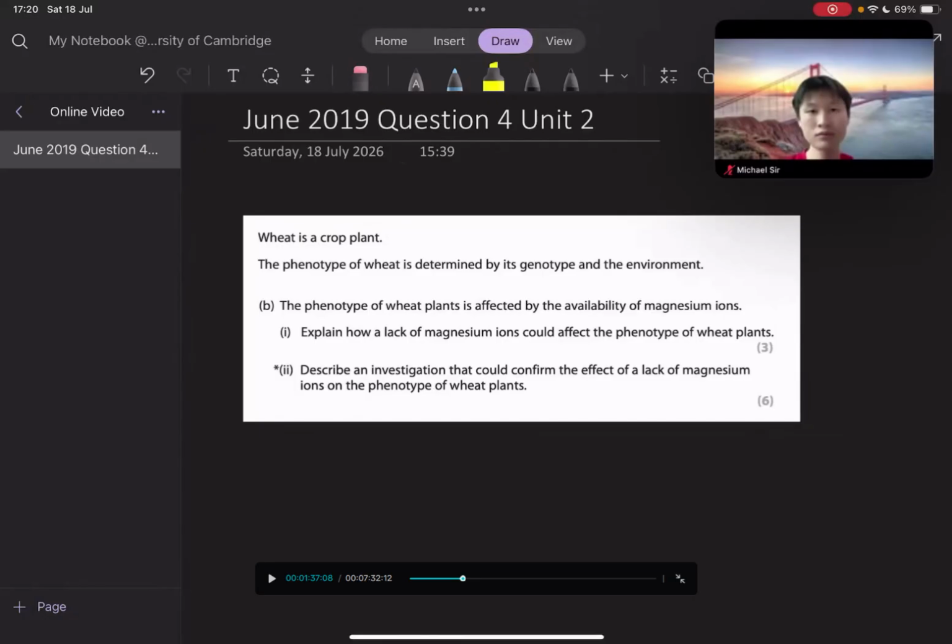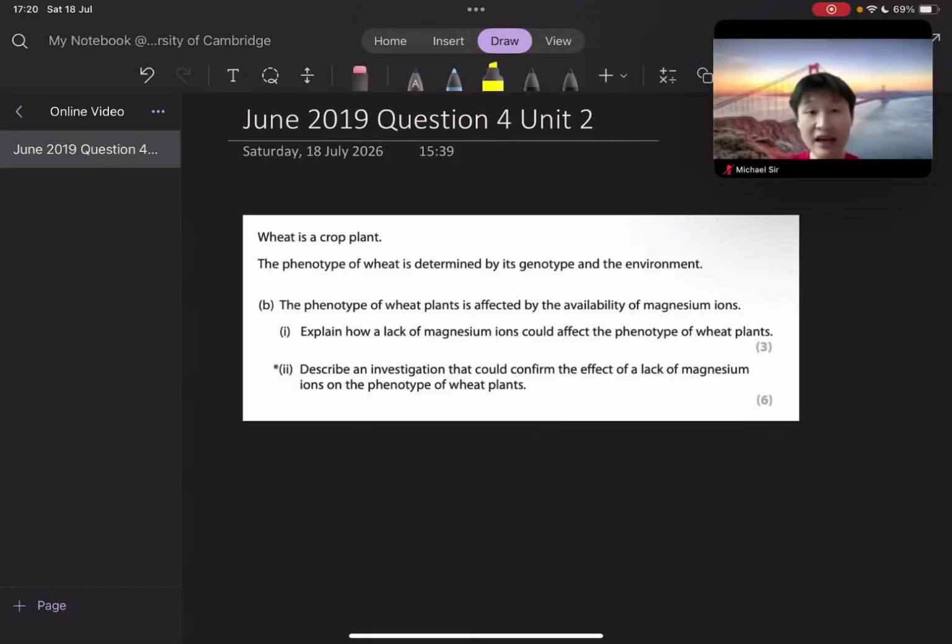In terms of my academic qualifications, I received 4 A stars when I took my A-level papers in 2024, and they include biology, chemistry, mathematics, psychology, and Chinese. In terms of my experience tutoring students, I have been tutoring since I got into uni, and I have students who had very nice results in their exams, and I also have students who got their conditional offers in HKU for medicine.